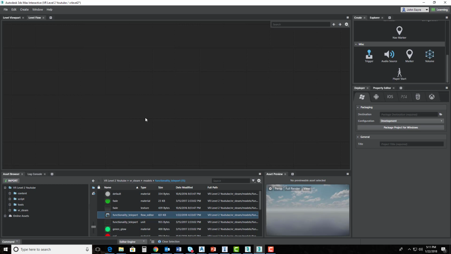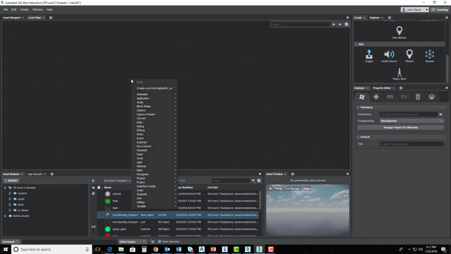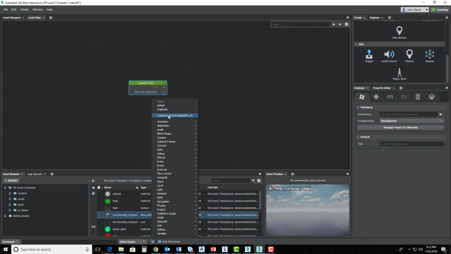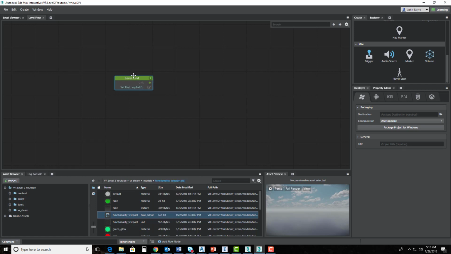If you basically select the unit that you want to work with, you have to create what's called a level unit. All right, so if I right click with that asphalt selected, it'll say create level unit. All right, and that is the initial unit that I want to start with. I want to work with this asphalt unit. All right, the asphalt unit has a material, it has a texture, it has a mesh. So that's the unit that we want to use. It's selected in the viewport, the level viewport, so it will automatically create that if we just right click and select create level unit. All right, that's the first step.